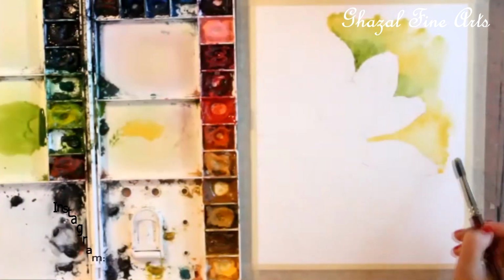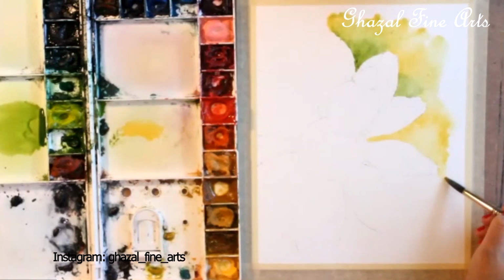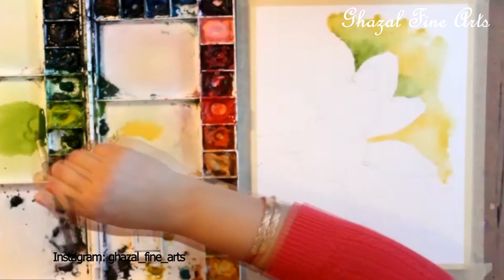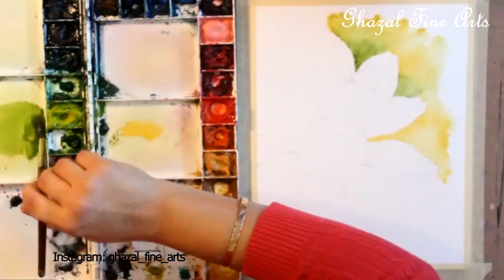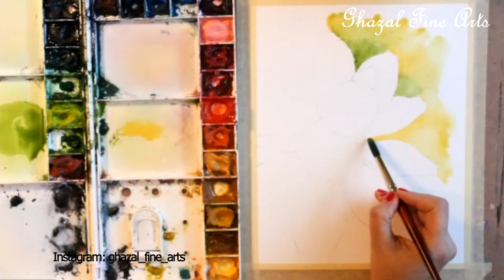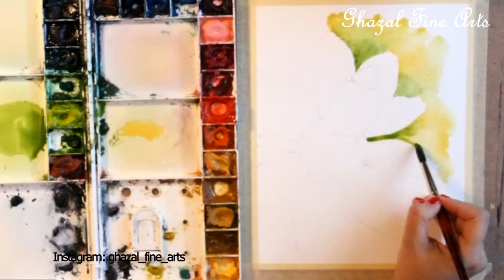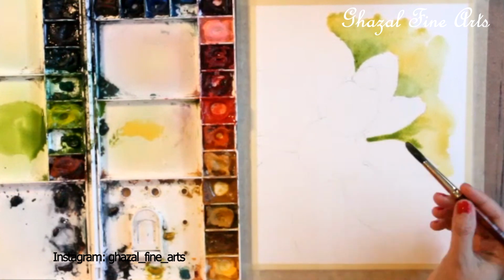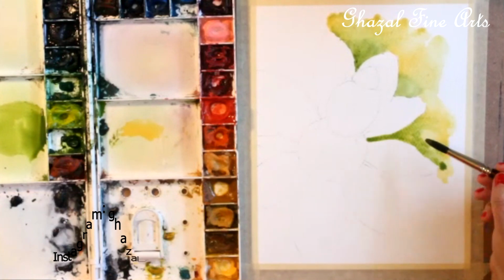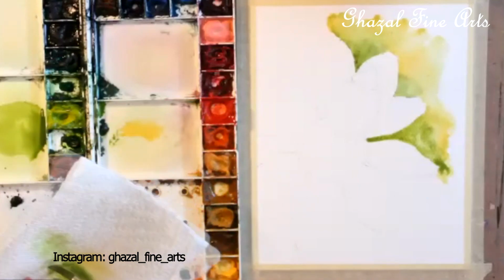I keep the paper white, you see that? Because we don't need to add any paint there. Then clean the brush, move on with green. I use less water in my green because the yellow is already wet. Start adding some tone here, and it's already moving into the yellow because both colors are wet. And then leave it to dry by itself.